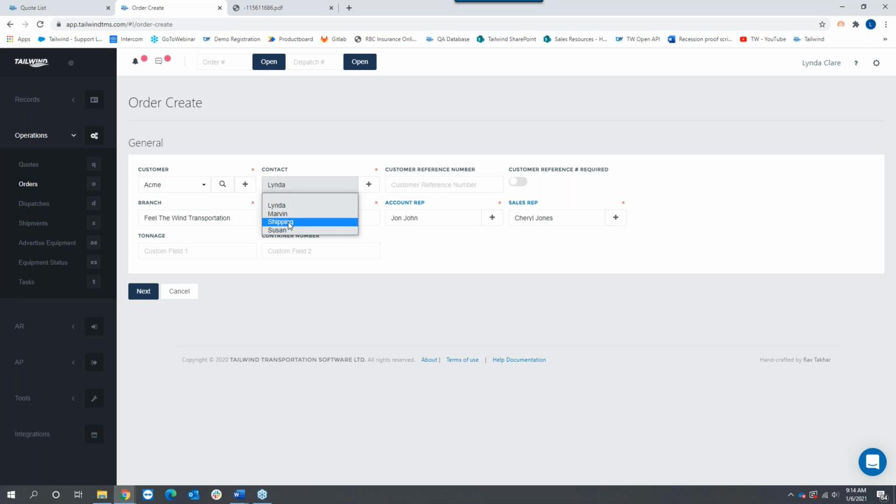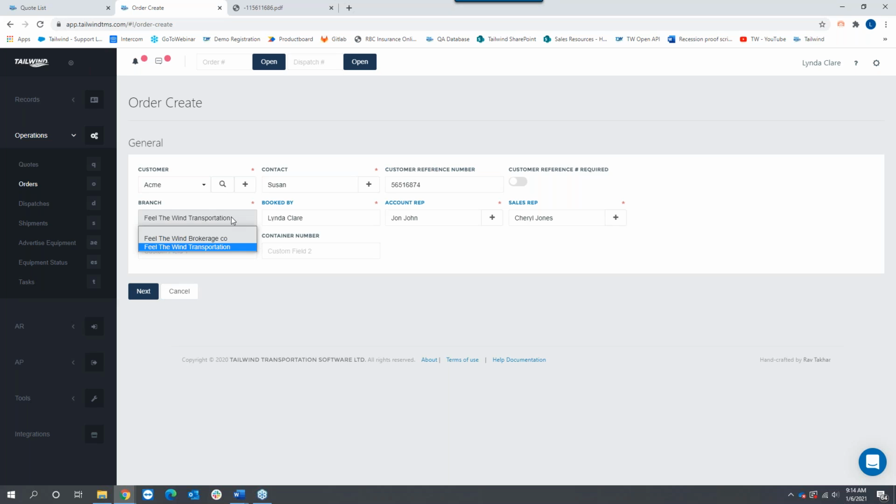All of my contacts are going to populate here. I can choose the contact I happen to be working with, whoever that is. If your customer requires a reference number or a PO number to flow through to their invoice and show on the invoices, populate that reference number here. This field will print on an invoice. Again, you can associate branches.